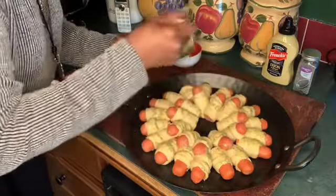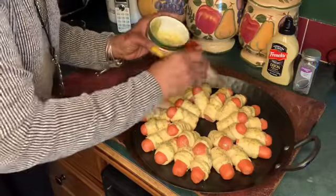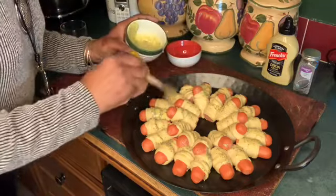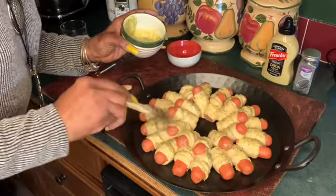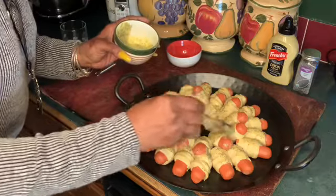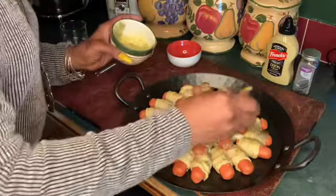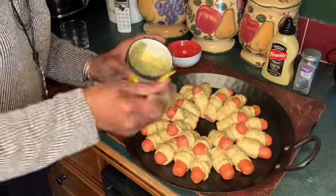This is going to be some good eating here. I love pig in a blanket. Nothing like a good old pig in a blanket. Dipped in some ketchup or ketchup and mayonnaise mixed. And this is gonna be a cute little thing you can sit on your centerpiece on the middle of your table. And it's really pretty. I like it because it's pretty. It's too pretty to really eat.